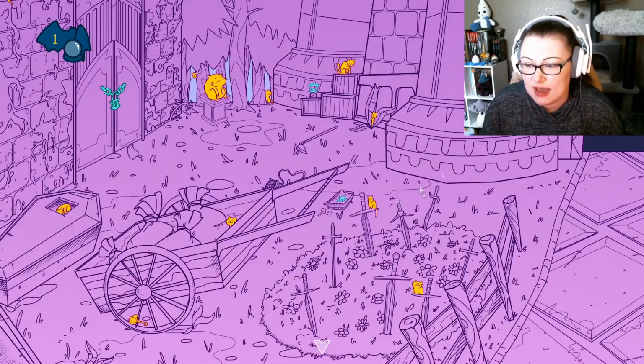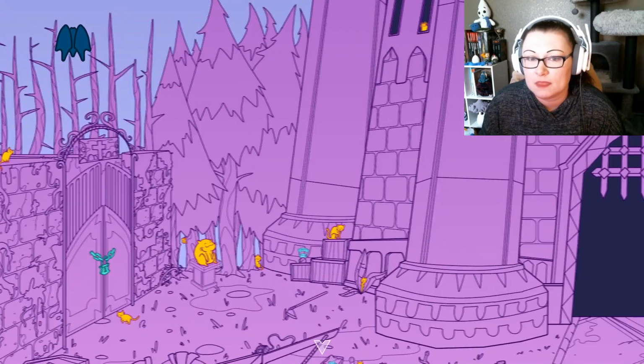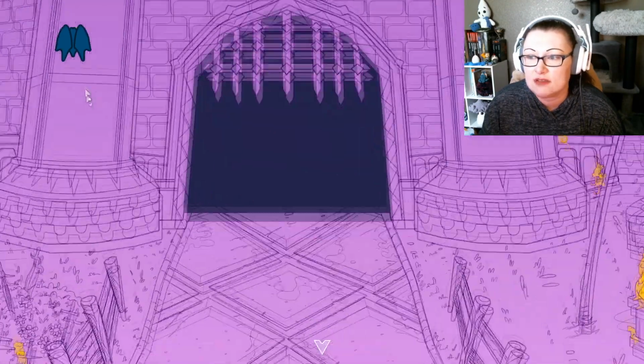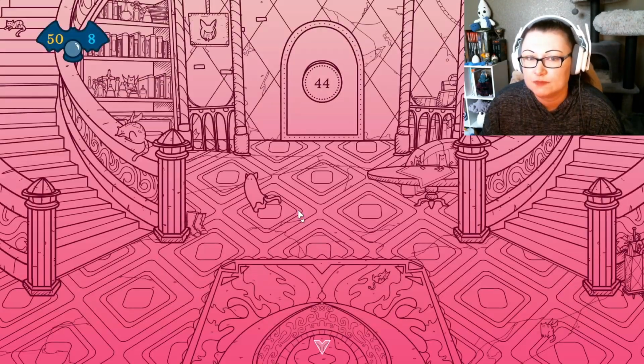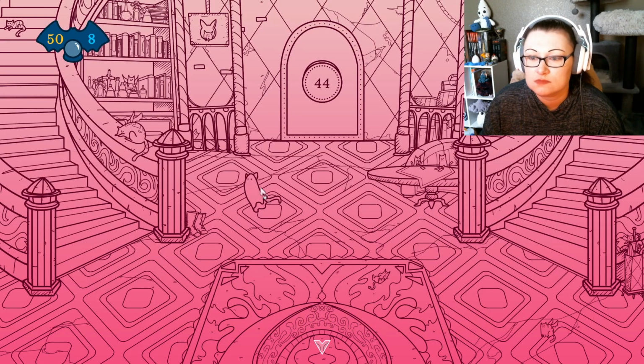Where is this last cat? Now, it seems like in the last game, I can... Right in front of the door. It seems like I can come back to areas if I want to. Oh my, the main hall. Okay then. We've got lots of kitties to find.